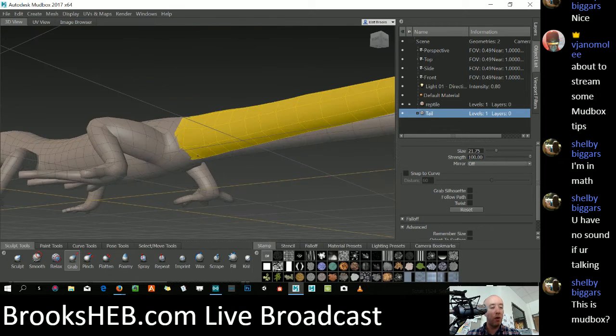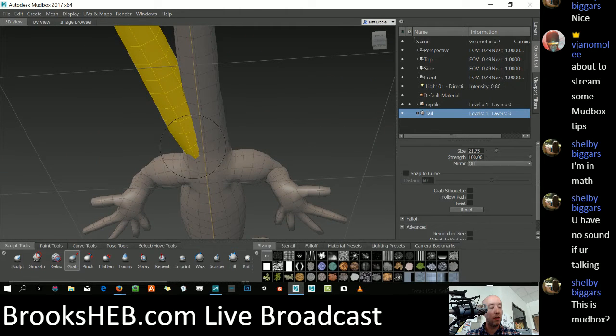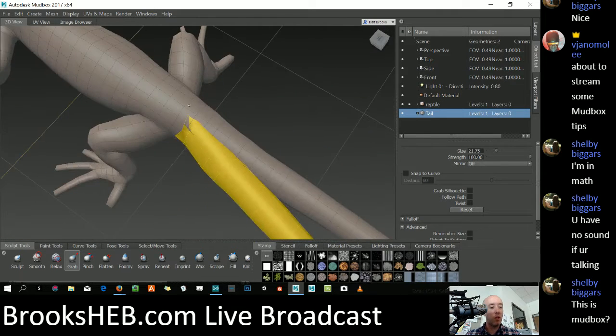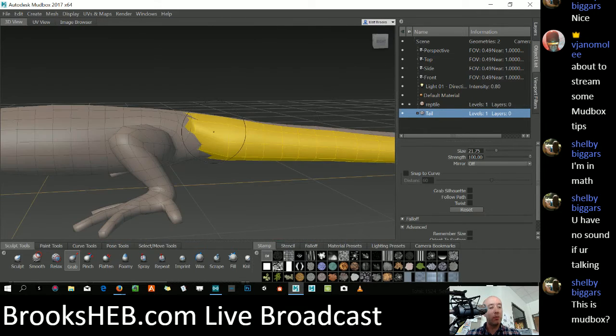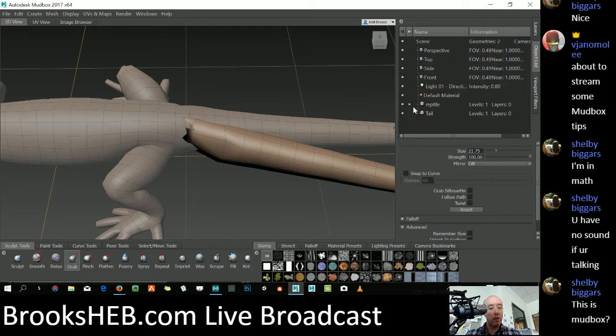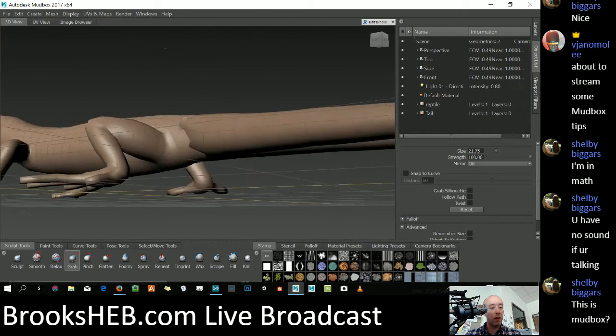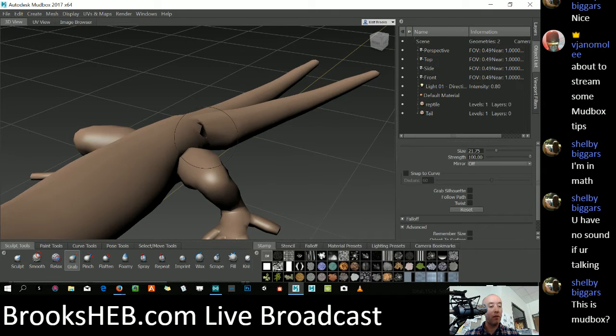Okay, so hopefully you can see how powerful and useful that is to be able to just separate parts of your model out and duplicate it. You could do the same thing if you just wanted to remove a leg, like maybe you wanted a three-legged lizard, right? So it looks pretty unnatural right now because it's yellow. It doesn't look like it's blending. And the materials are a little different. But if we turn off our lock, it looks pretty similar. There we go. And turn off the wireframe.